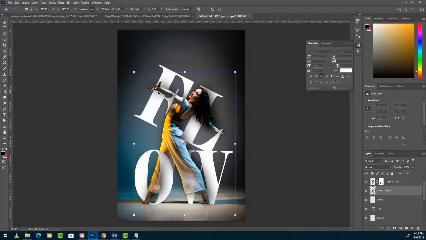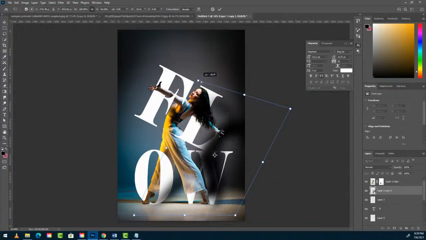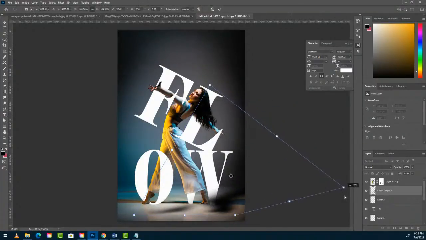Control T. And go to this. Because she is kind of over here like this, right? Because she's kind of falling back. Because it's kind of falling back this way.